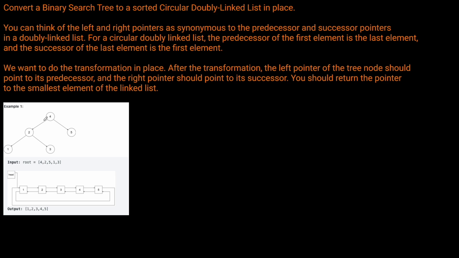For example, if we started at this root, our BST traversal would take us to the 2, then to the 1, which would bounce back to the 2, then go to the 3, come back to the 2, go to the 4, then the 5. So we know the order we visit in this tree is actually the in-order traversal, meaning we visit elements in sorted order. While traversing in an in-order manner, we need to do the linking, and to do that we need to keep track of the previous element we've seen.